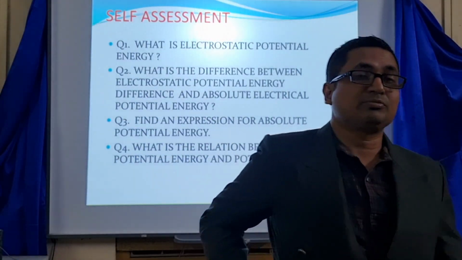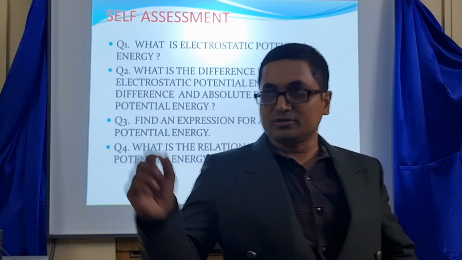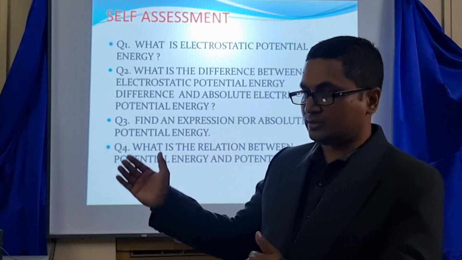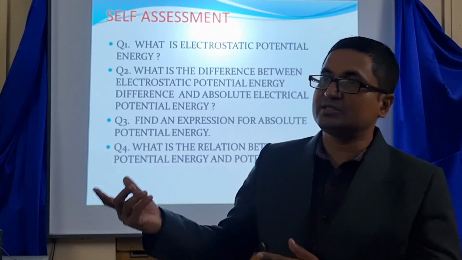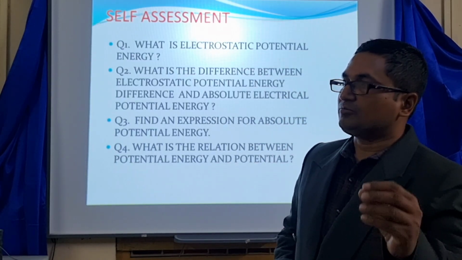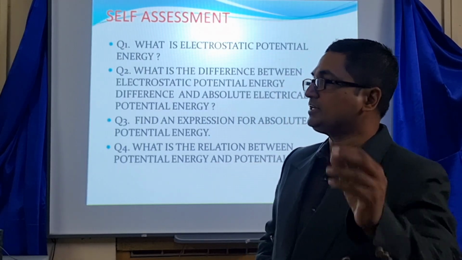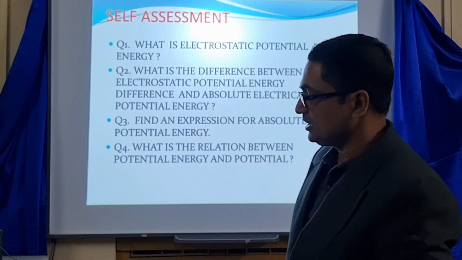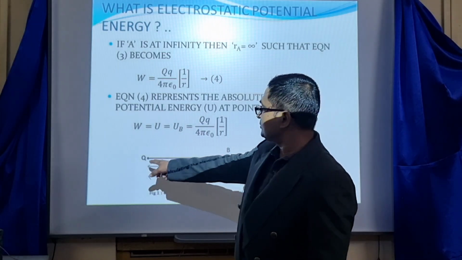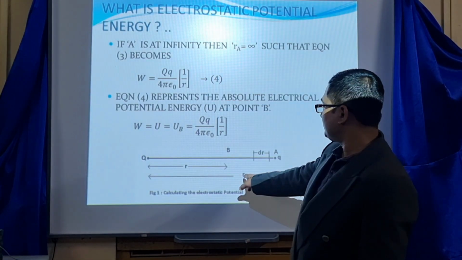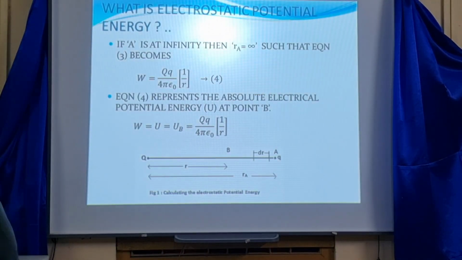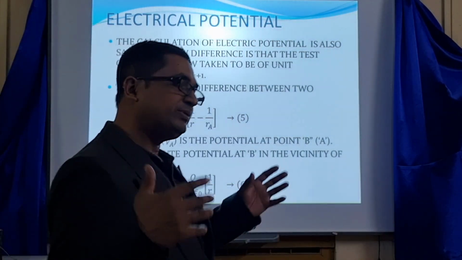So to conclude, electric potential energy is simply the work done in bringing a charge, maybe from a finite distance or maybe from an infinite distance. If it is from a finite distance, then we talk about electric potential energy difference. And if it is from an infinite distance, we talk about absolute potential energy. And remember that we are bringing the charge into the vicinity of a second charge, and the potential energy is calculated in terms of the electric field due to the second charge. Here the second charge was capital Q, as seen in the diagram. And point A was initially at distance R, and it is brought to point B.